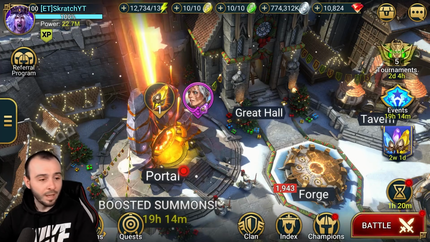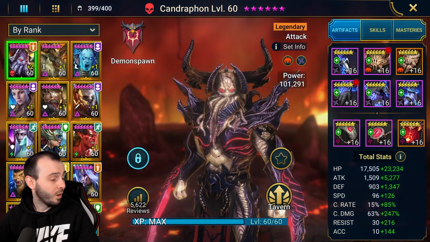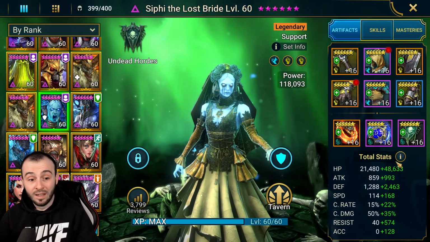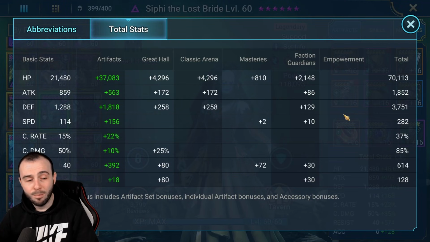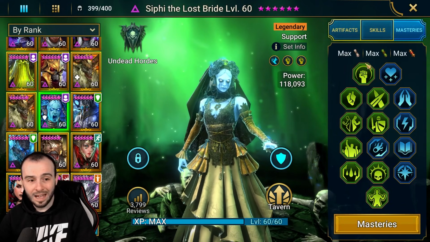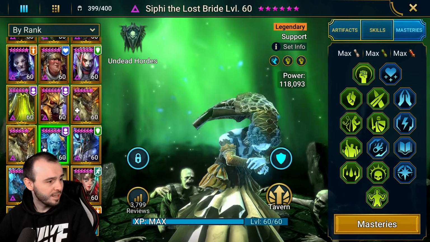But if we're gonna have a quick look at the builds on the champions, we're gonna start with Sifi, since she's the fastest champion in the team. And that's the build we have on her. 70k HP, 3.7k defense, 282 speed, 600 resistance. The masteries are not for clan boss, they're arena masteries.